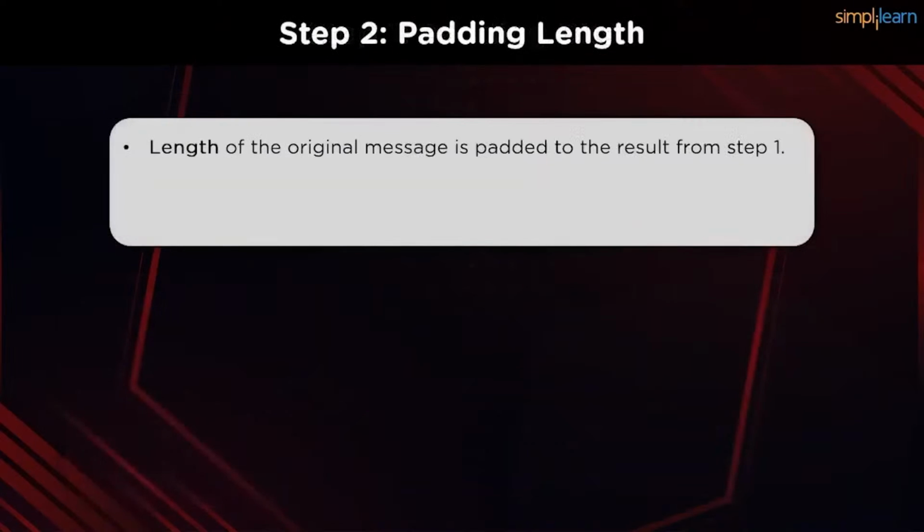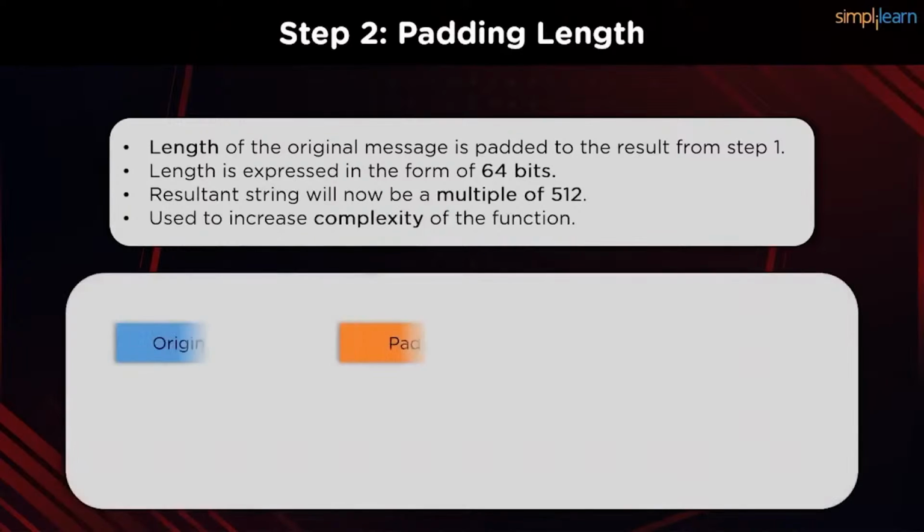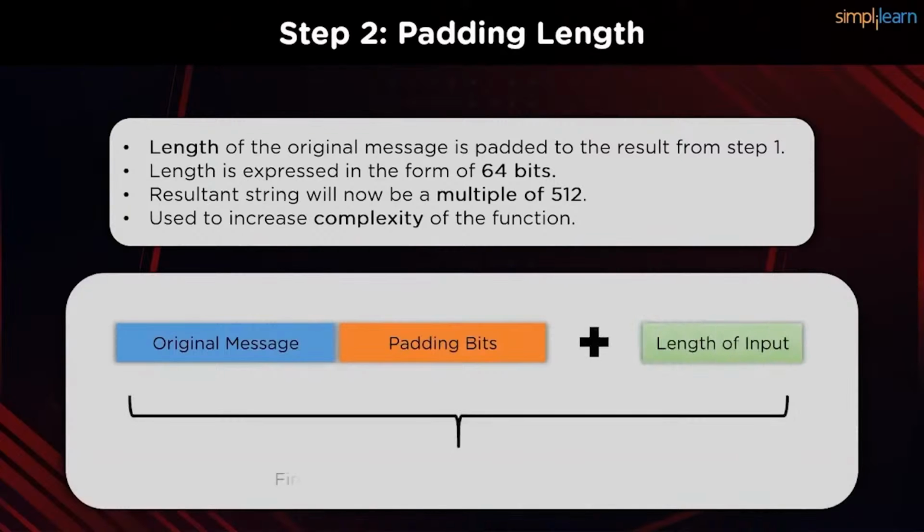Here on out, we can proceed on to the next step where we have to pad the length bits. Initially in the first step, we appended the message in such a way that the total length of the bits in the message was 64 bits short of any multiple of 512. Now we add the length bits in such a way that the total number of bits in the message is perfectly a multiple of 512. That means 64-bit lengths to be precise are added to the message. Our final string to be hashed is now a definite multiple of 512.